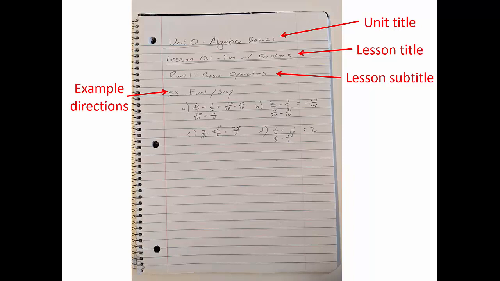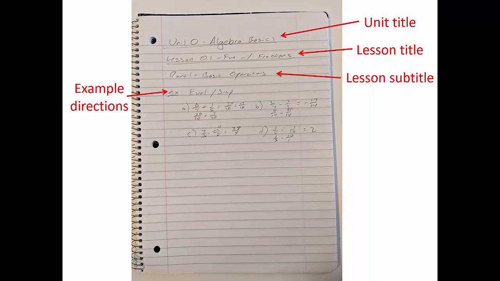And notice I'm going to abbreviate as much as I can. I didn't write evaluate and simplify. I wrote eval and sim. Again, notes are for future me. I'm going to abbreviate as much as possible as long as I know what my own abbreviations mean. As you get better and better at taking notes, it should actually get to a point where if you handed your notes to someone else, there's no guarantee that they're going to be able to follow your notes. Again, notes are for future you, not future someone else.